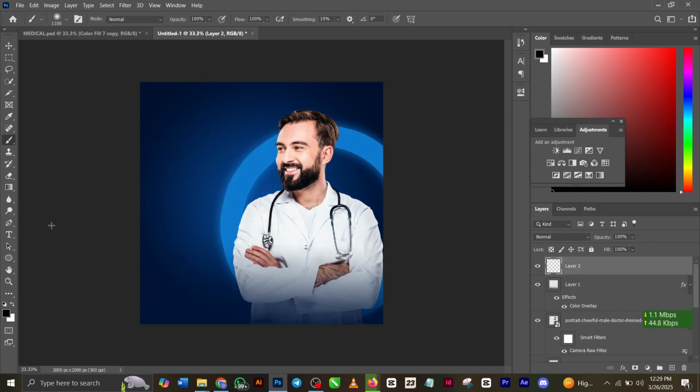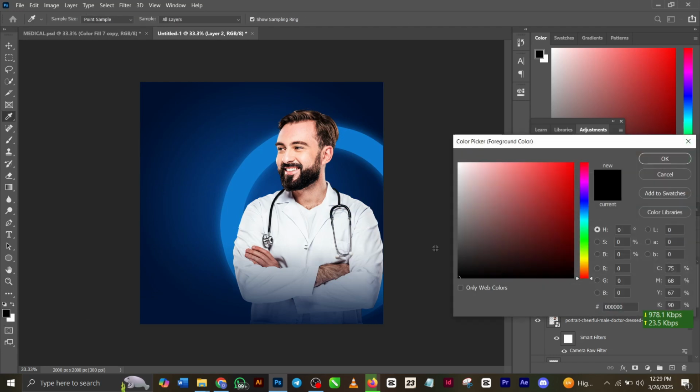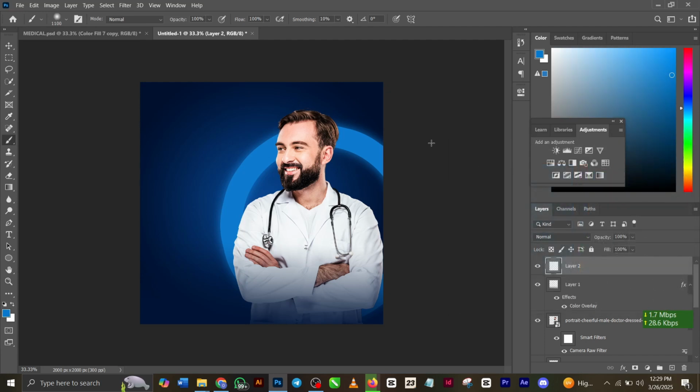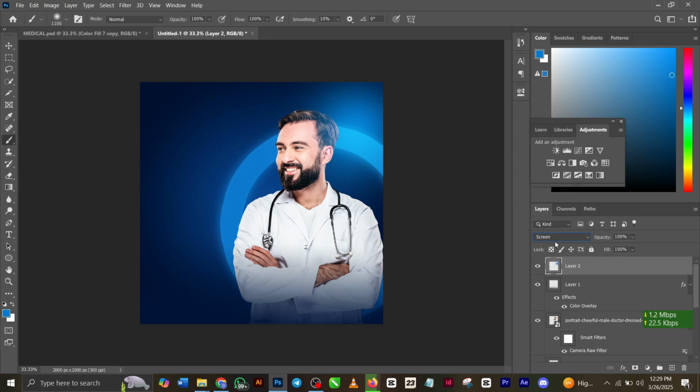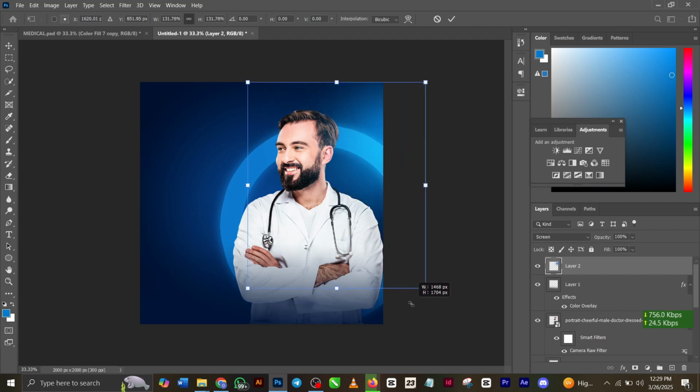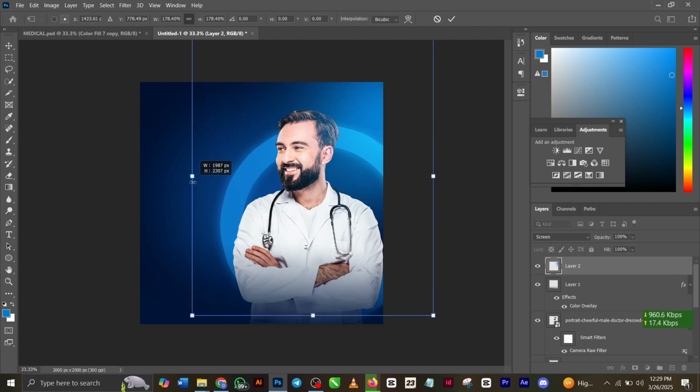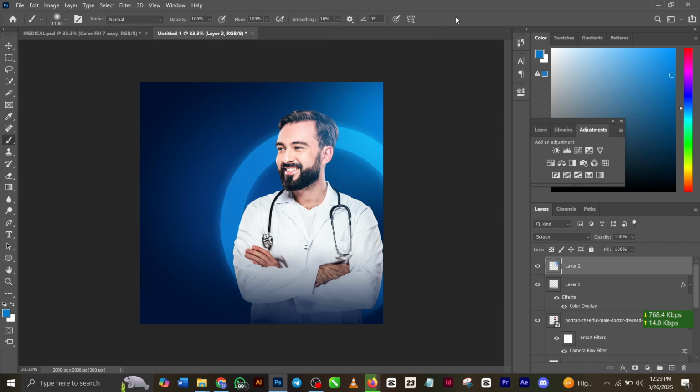Now let me change this. Let me paste it here. So you can try to even tap like this, then change the blend mode to like screen. See screen? Screen is the color. Ctrl T on your keyboard to transform. Something like this. You can make it over your image, but not too much. So you have this effect on your image.